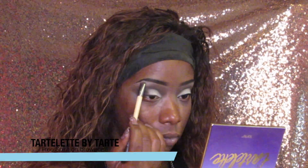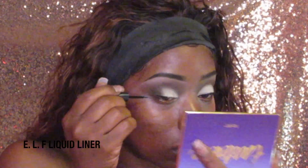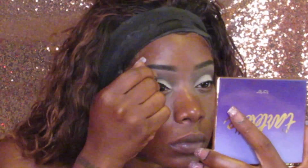So I'm taking Free Spirit, I'm putting that on my brow bone, and of course blending once again. You have to remember, as a beginner, you're going to be blending, like that's going to be your thing. So I'm taking my e.l.f. eyeliner and I'm doing a cute little cat liner.